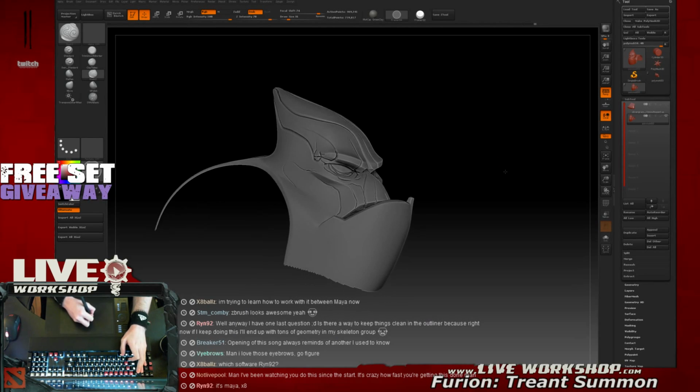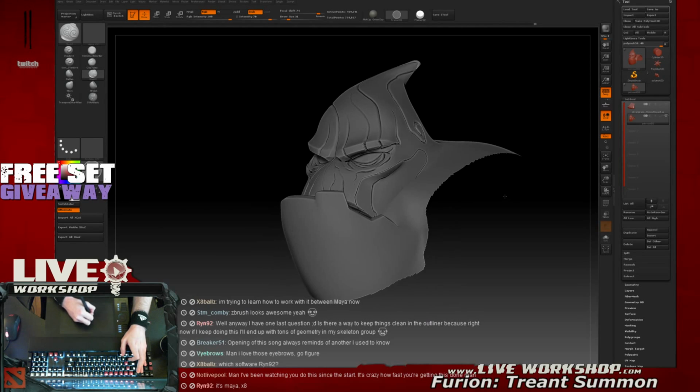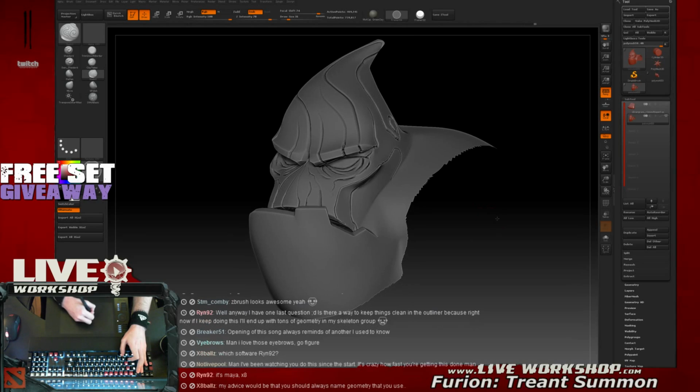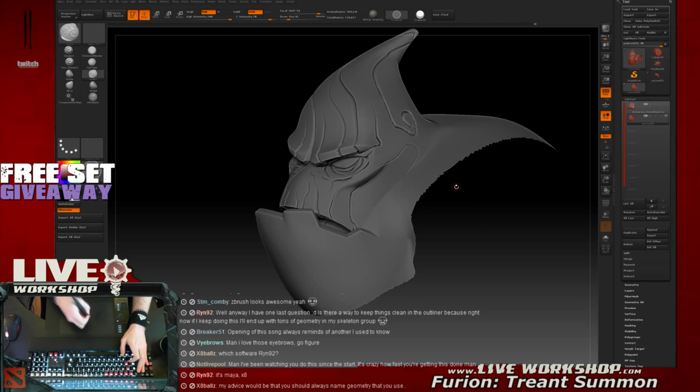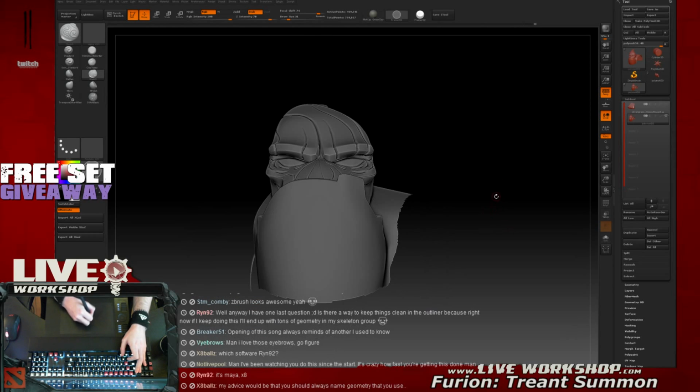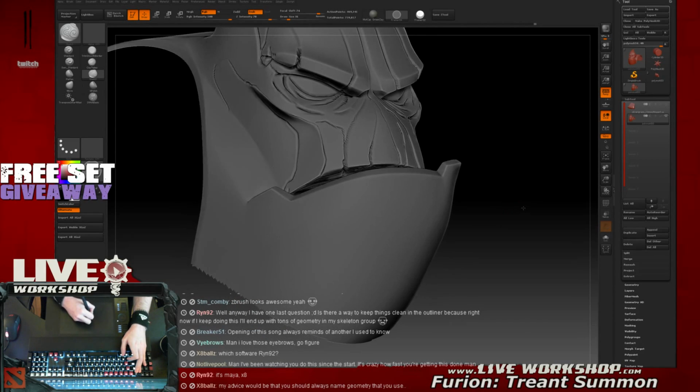Actually, I'm going a bit slow. Thanks, man. I'm trying to explain things and going back and forth, and then I get out of my groove and jump back in and try to sculpt a little bit more. I'm going a little slow. I should be going faster than this. But I think it's more helpful this way if I go slow and explain more stuff for you guys.